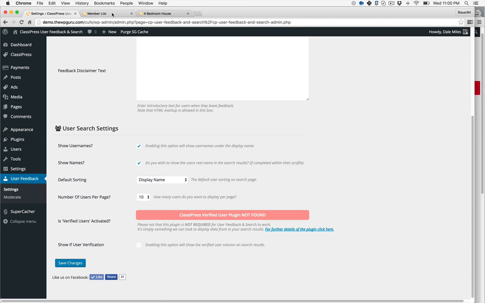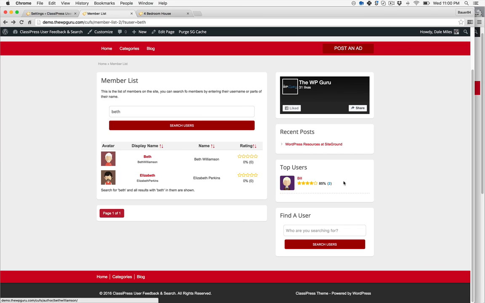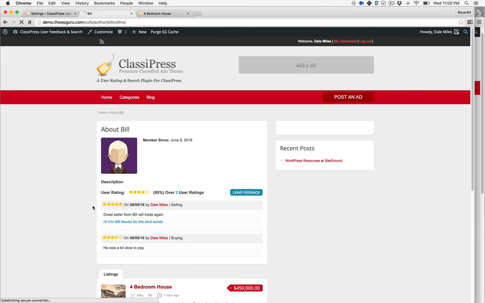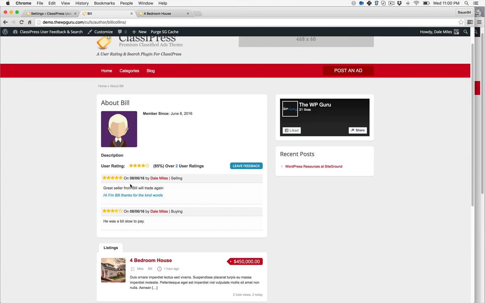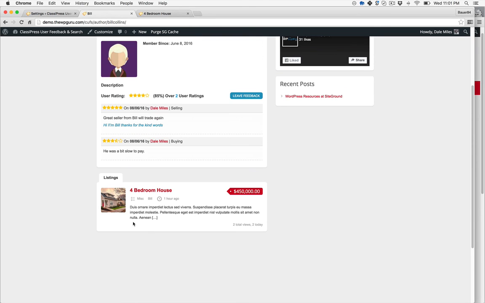Other things we might want to cover, if we head over to Bill's profile again, is the number of feedbacks displayed per page. We show 10 feedback results per page, and then you'll have paging options underneath. You'll be able to see that in the demo site when you go and view the demo. We'll have a page where you'll be able to browse through pages of feedback rather than having one long list of feedback, which could get a bit messy if your site's quite busy. You'll just have 10 feedbacks per page, which the user can then browse through. Obviously, this is ordered with the latest feedback at the top of the results.